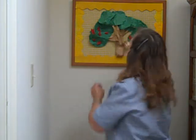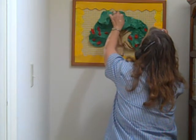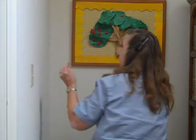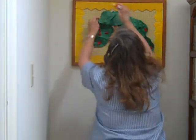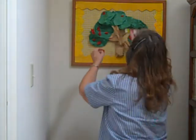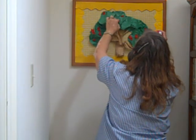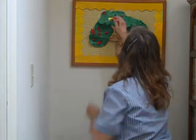It makes it faster. So all you do is place a little bit of glue on your tree and wad up your flower. Just wad up your little piece of paper to make it three-dimensional, and you can just place that right on the tree, stick it down, and you can add as many of these to the tree as you'd like. You can have just a few, or you can just cover the tree with them if you'd like. It's your choice.